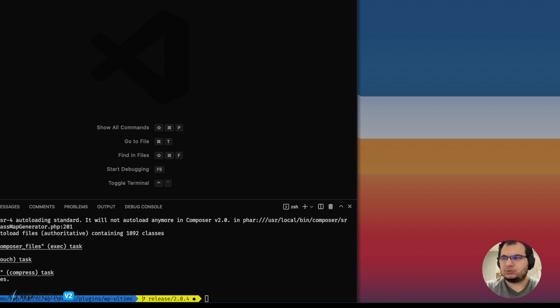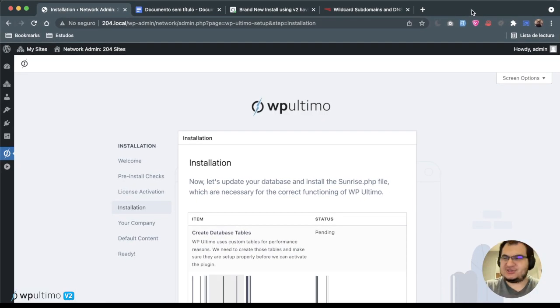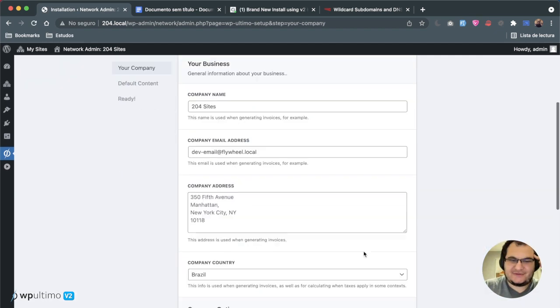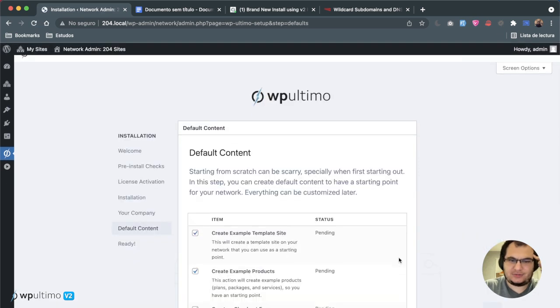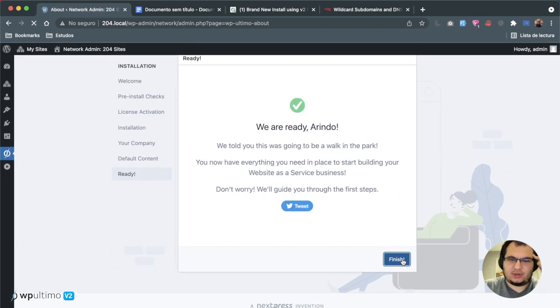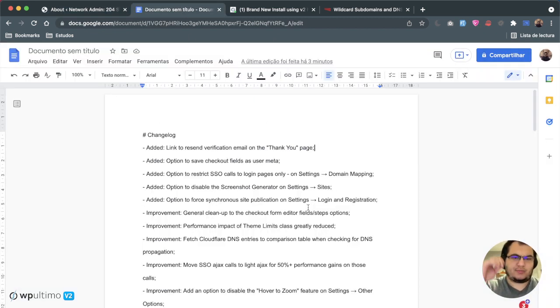Going to activate it here. Sorry, just so I don't leak my license key again, because last time that I did that, I had to cancel, and it was the license key that we used for everything, and it really sucked. So now that we have the account active, let's install the defaults, and we are ready. Okay, so let's go more or less point by point.